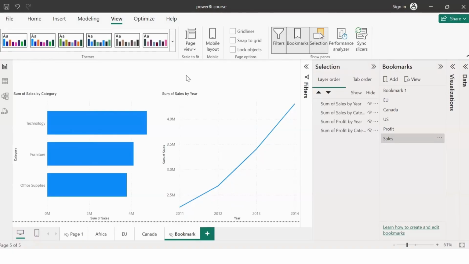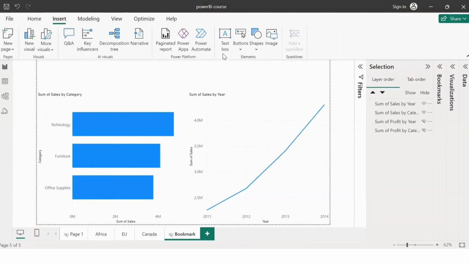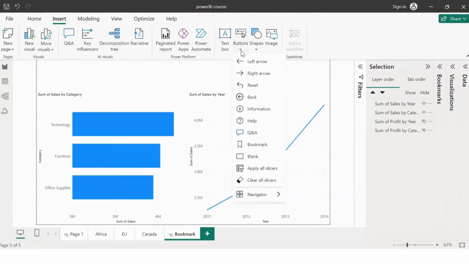Now I want to show two buttons which would be able to switch between the sales and the profit over here. So in order to use these bookmarks, you need to add two buttons over here. And this is the functionality that we will provide to the user. Let's go to the Insert option. Then I can go in the Buttons option.